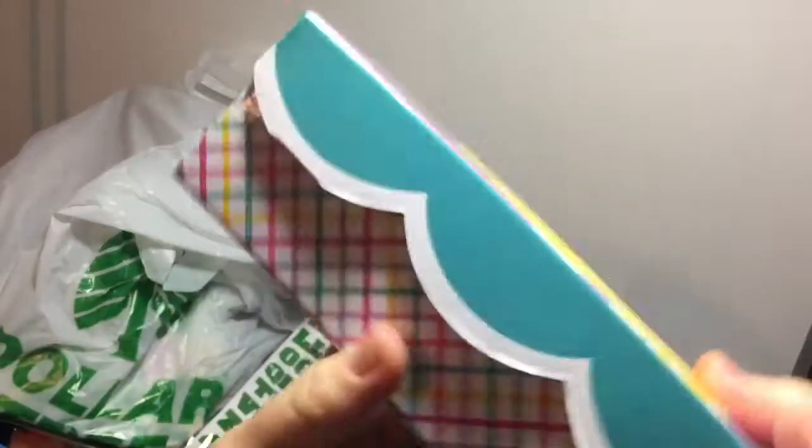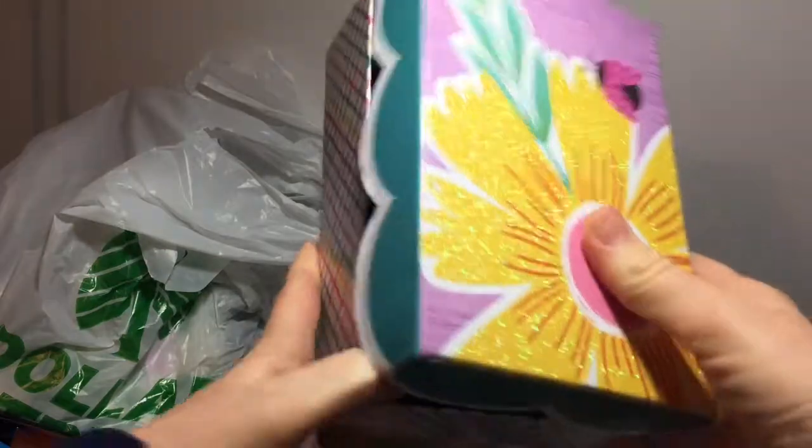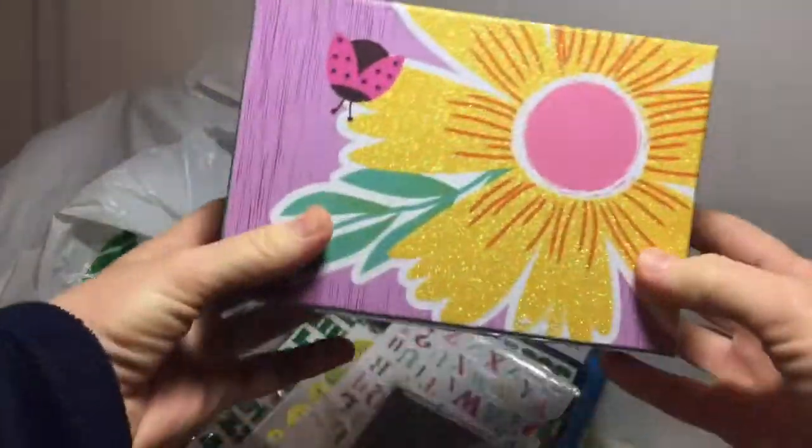I also got a little box for spring. And that's at Dollar Tree. I thought that was really cute.